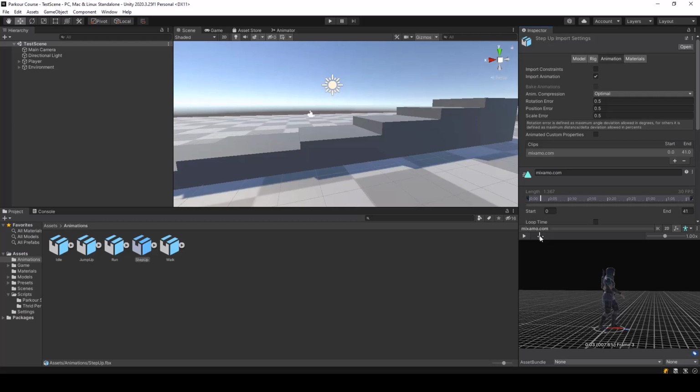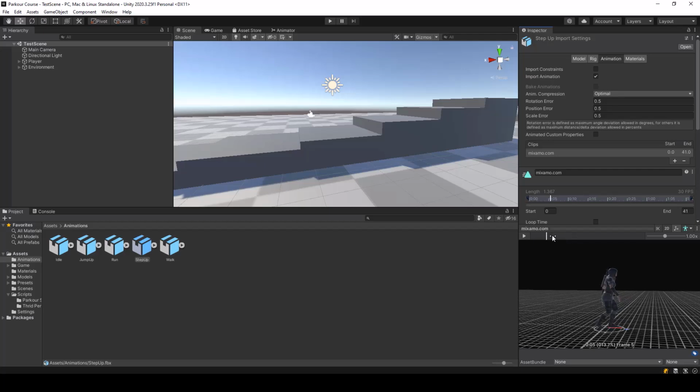Next, the start time is the time after which we should do target matching. For this animation, you can see that the player starts jumping around the 32% mark, right? So we should really do target matching after that point. If we do it before that, it'll look weird because the player might move up before she actually starts jumping.